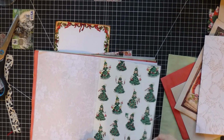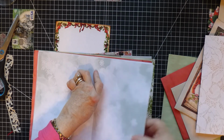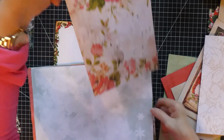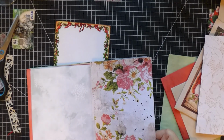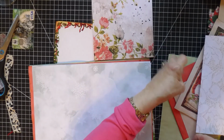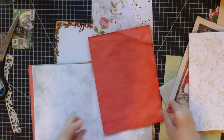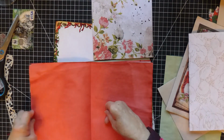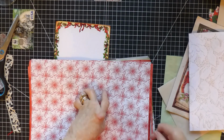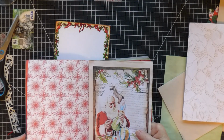Okay, so that one there. That one. Where have I got red? Maybe another rib there. And that might go nicely there. Oh, then I might put him in to that one.